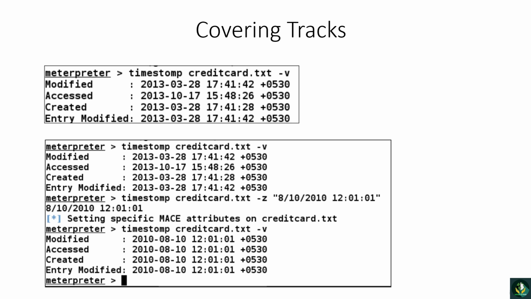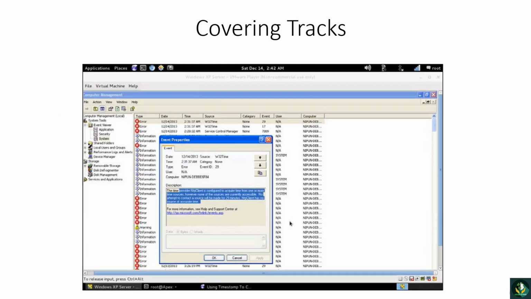The next thing is to remove the event logs from the target system. So let's see where those are stored in your system. As you can see in here, we have plenty of logs in our Event Viewer under the Computer Management window. So in the Computer Management window, go to Event Viewer, then select System, and after selecting System you can see there are a lot of logs in here.